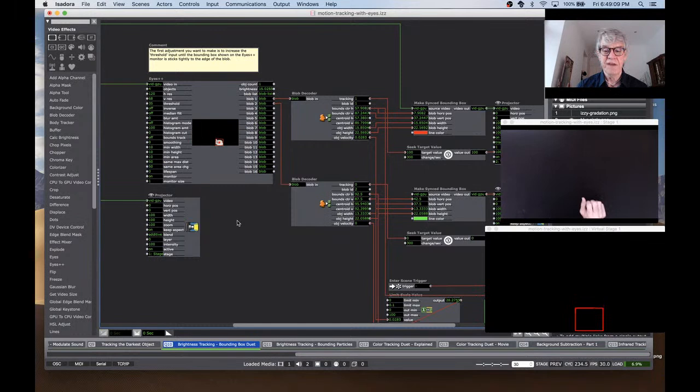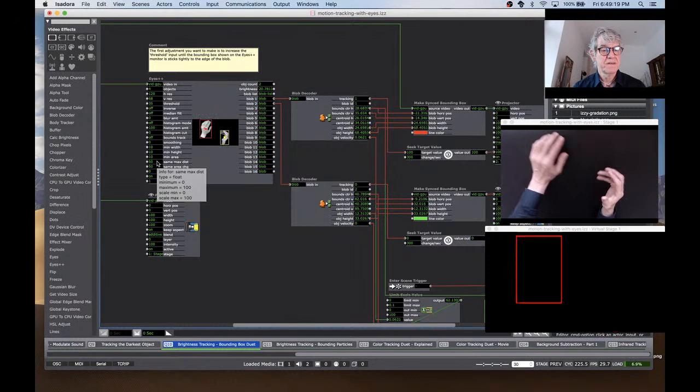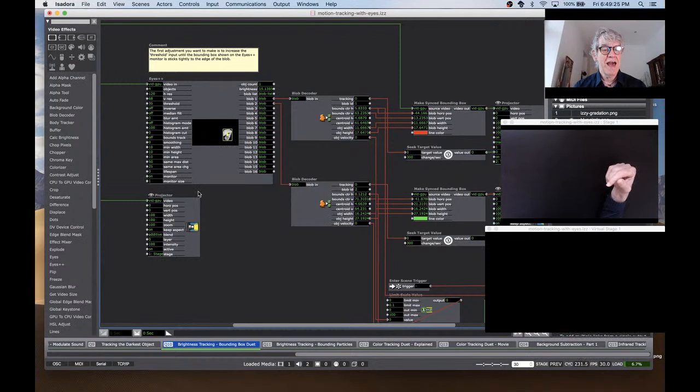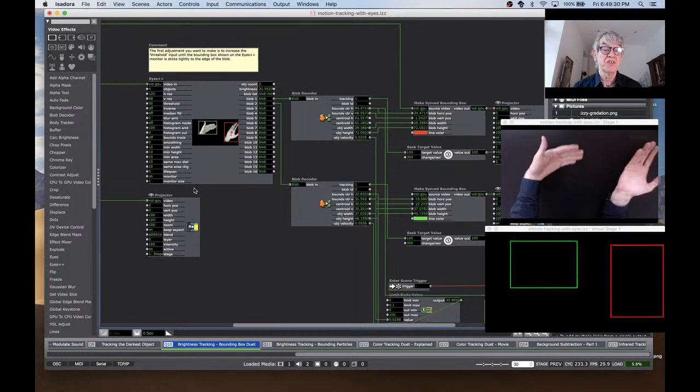We've got the red one. And let's see what it chooses next. The green one. See, that's actually worse. It's getting more confused, I think. Well, again, the best thing to do is to simply have the right number of objects for the things you're going to track, because then it's going to work much more dependably.